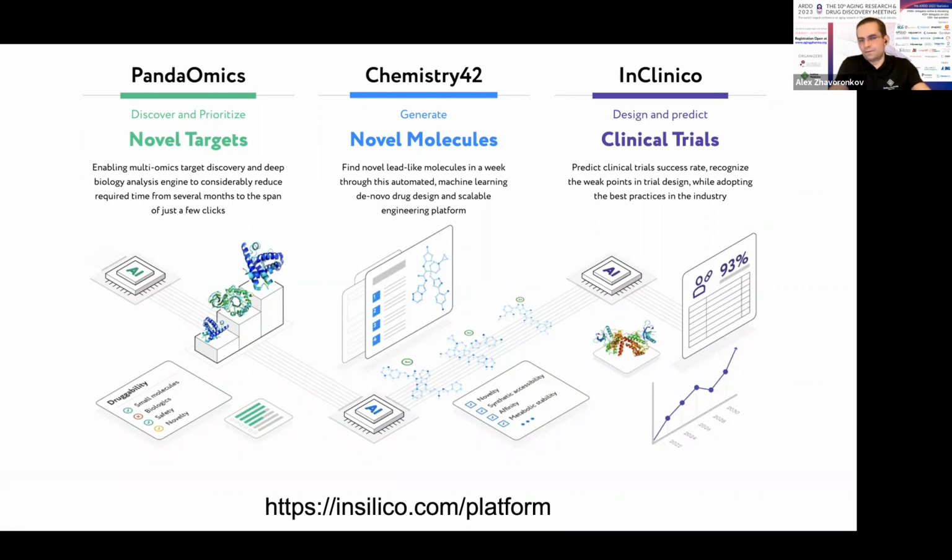And in my opinion, that's pretty much the only tool out there that allows you to do multi-parameter optimization at scale with huge validation. But something like that is available to pharma, and InClinico is available to the hedge funds and banks. And PandaOmics is used pretty extensively by academics globally. So every substantial key opinion leader group that is doing target discovery usually uses PandaOmics in one way or another. So there are only a few tools out there that allow you to identify targets.